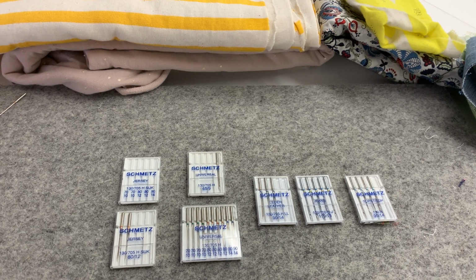Hi there, everyone. Today I wanted to talk to you about sewing needles, because they're a critical part of your sewing experience. I've come to learn as I've been teaching more and more people about sewing that a lot of people aren't changing out their needles, or they're using needles that aren't quite the right needle for the project that they have in mind. So I thought today we would go over some of the differences between needles and the types of fabrics you might use them with.